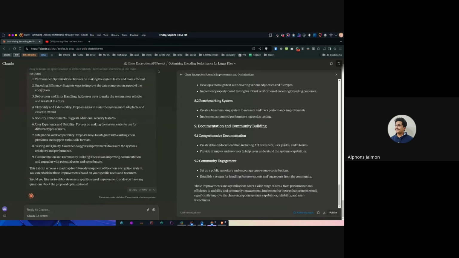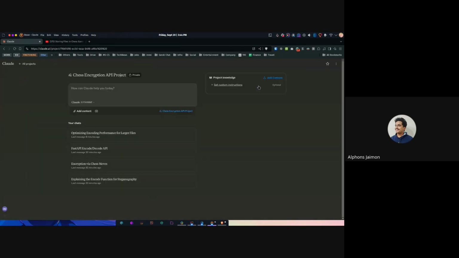Now that you have it in your project, you can go back to the project and it should have it here. Yep. So, encryption, potential improvements, and optimizations. Now, based on that file, you can have different sets of chats to work on each of those optimizations and not end up using your credits or limits pushing through one single chat.